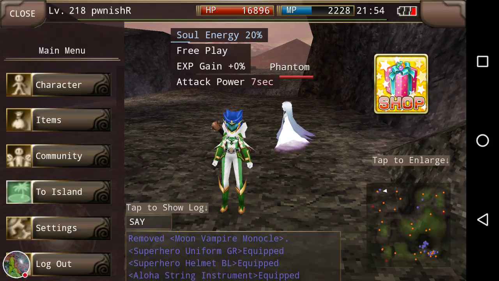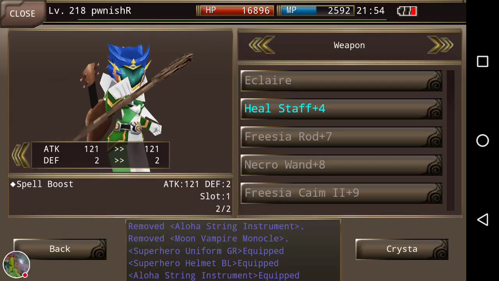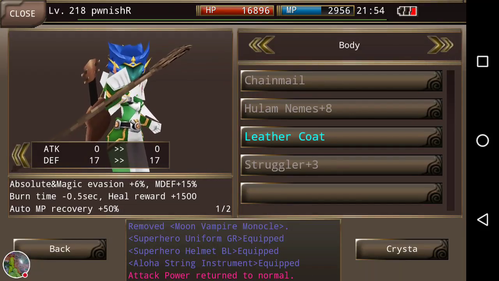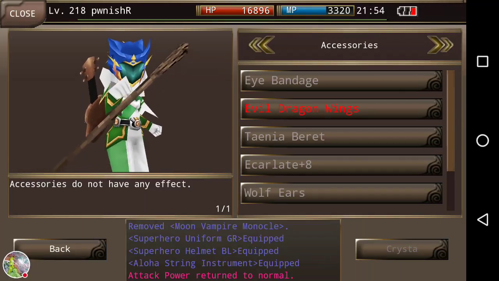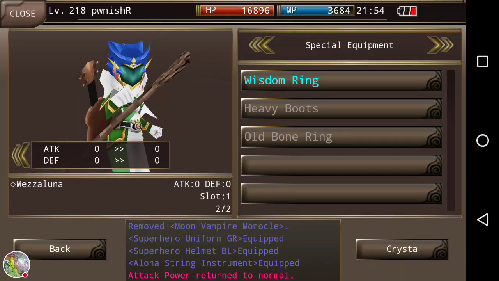So speed set includes heal staff, skill delay, spell boost, leather coat, python, evil dragon wings, sorrow, and wisdom ring, meza.